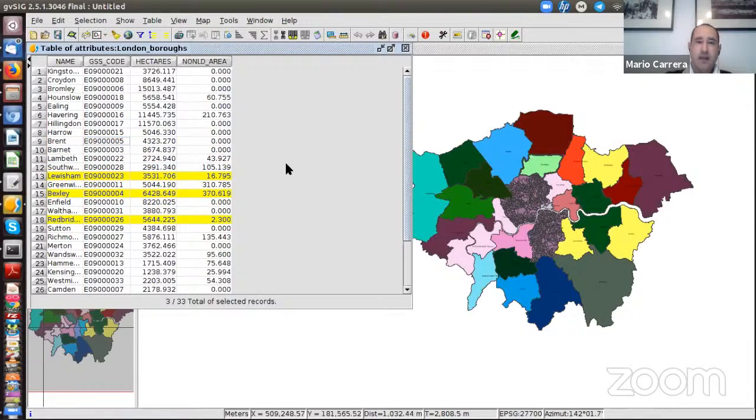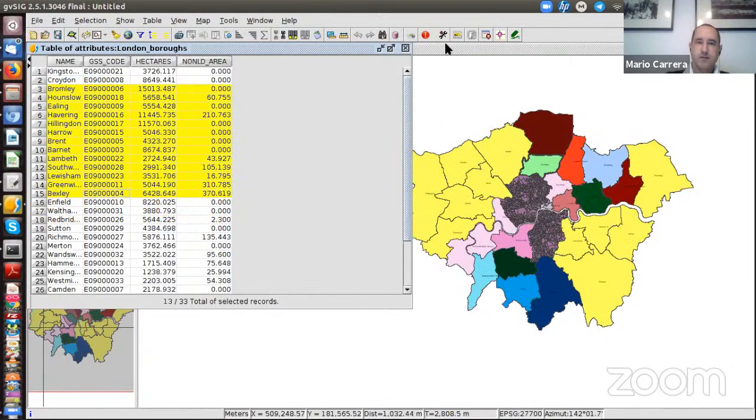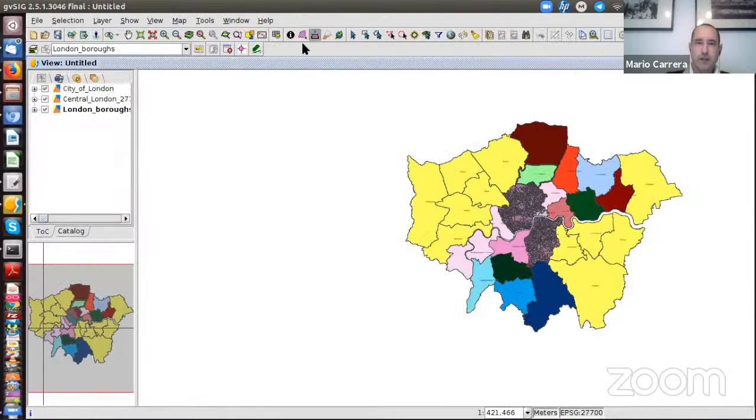And if you want to remove the selection, you can select this option, clear selection. The button is available from the table, from here, or from the view, from here. Okay, clear selection.